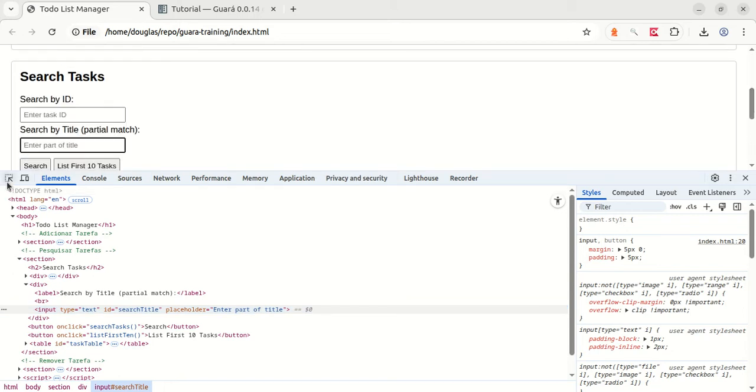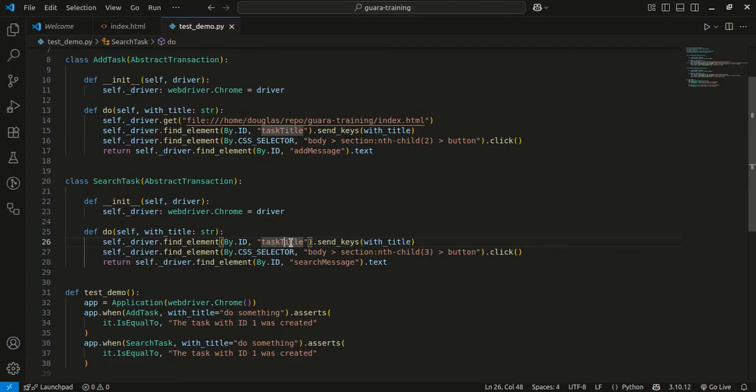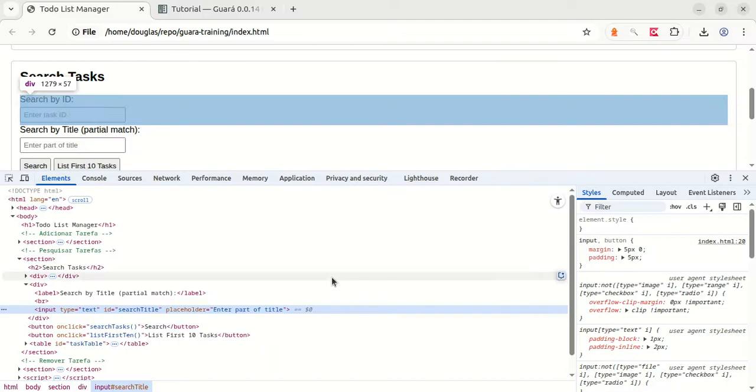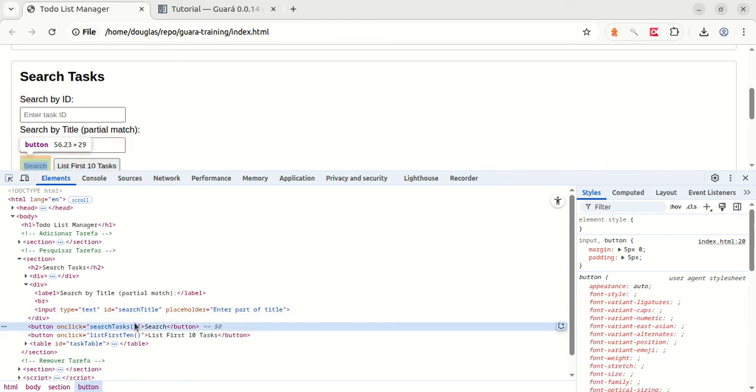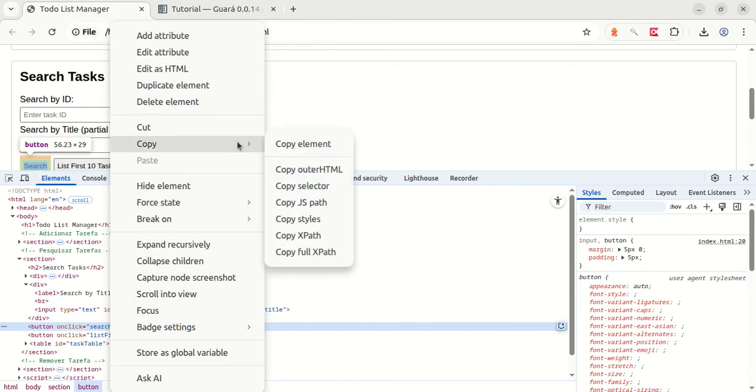Okay, so let's check if Copilot was smart enough to get the correct locators to us. So let's inspect this enter. So in this case, the ID is search title, not correct. So let's replace this. Okay. And the second one, the button, is the search button, and we can do the same for simplicity.